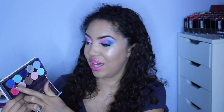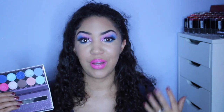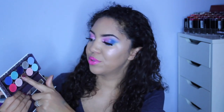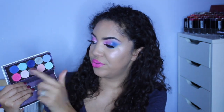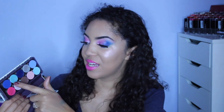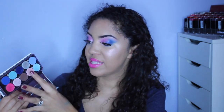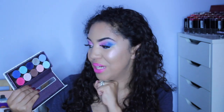And I used all of these matte blue shades today to create this look, which I said there will be a tutorial on so you can see how I did that. And then I have these three shimmery blues, and this is the only one that I used today. These two I didn't feel like were really appropriate since I wanted to have pink in there too. But I feel like these will be nice depending on what kind of blue looks I want. So I'm just so excited to play with this.